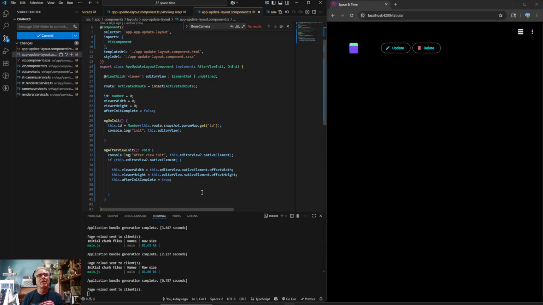When it gets created after the view is initialized, it knows. Okay. The first time I know what the AR should be. So at this point is the first time I know what the AR should be.